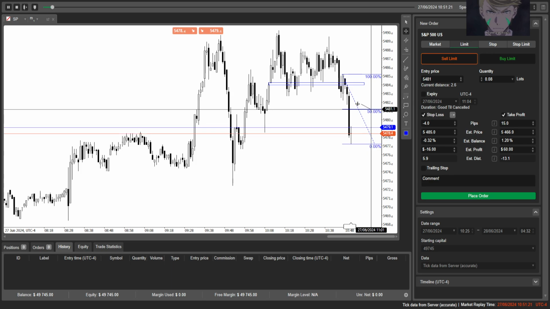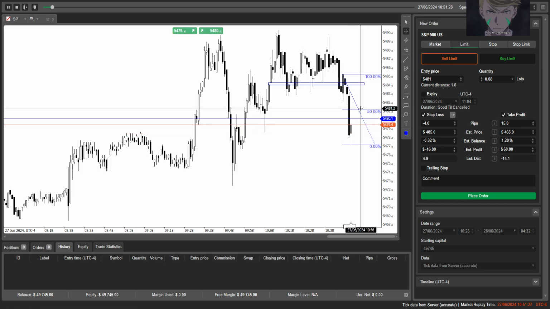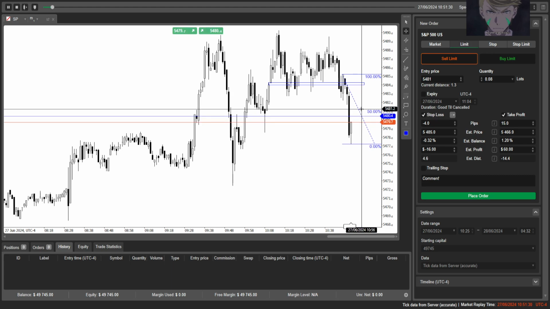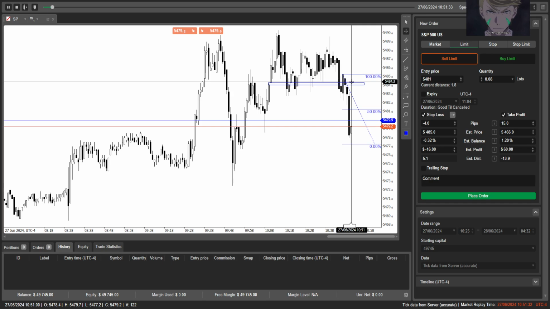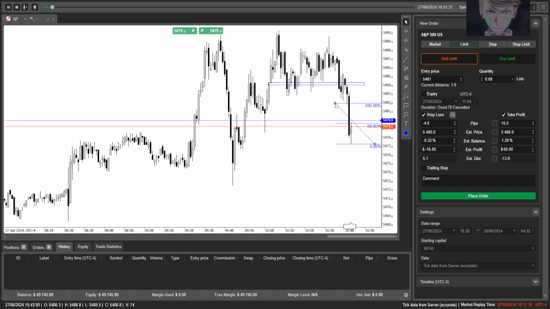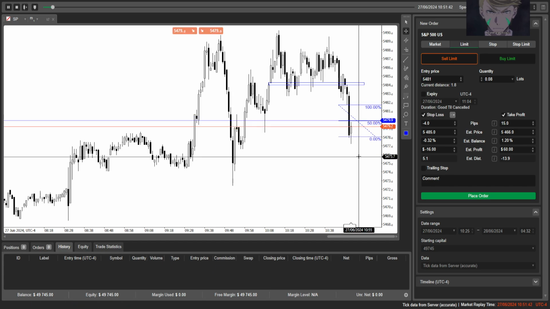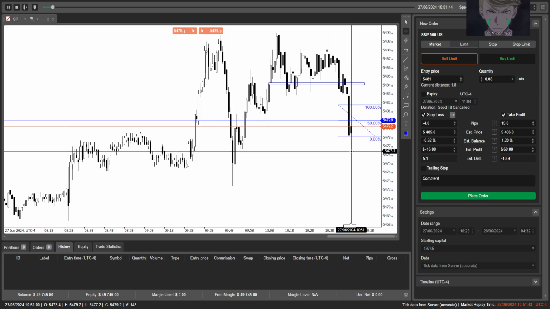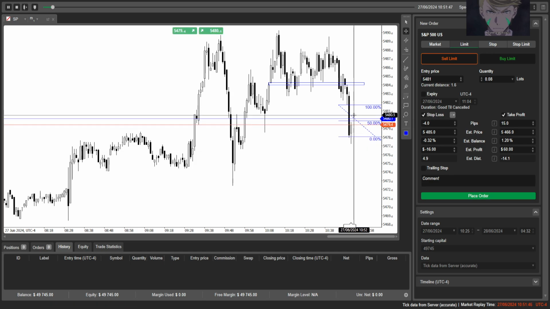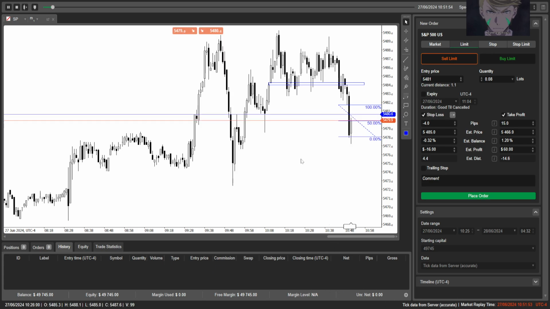From 5481 to the low of this candle, which is 5481.7, and the inefficiency started here at 5481.2. So it's like 0.5 points of inefficiency on the 1 minute, which is enough. I just need to see an inefficiency. So now you're waiting for this candle to close. You want to see if this candle will immediately rebalance this inefficiency. So this is the timer here, 10:51. So you want to wait for this 10:51 candle to close.